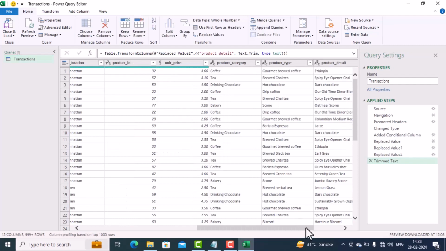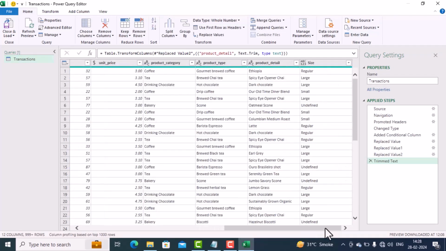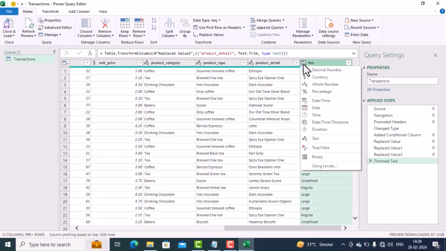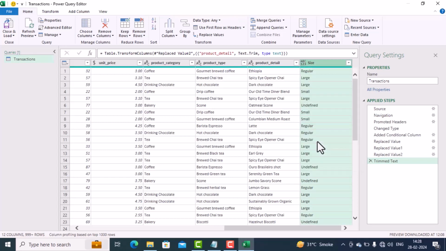Now, if you go to the right side, you would notice that the data type of the size column is ABC, showing as numeric. So we click over here and change the data type to text. So now the data type of the size column is changed to text.